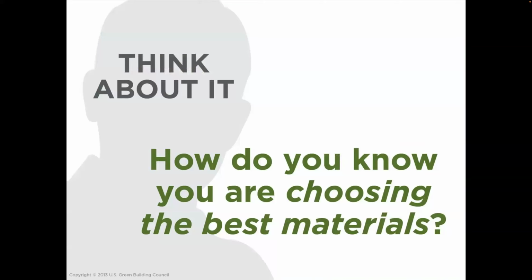So a question: how do we know we're choosing the most environmentally friendly materials? If that's something you try to do on your own or for your organization, what are some things we could do to ensure that we're using the least impactful materials? EPDs, or environmental product declarations, absolutely. A lot of things we use for building materials have these. They've done the research and show how much that material impacts the environment. Good. Anything else?